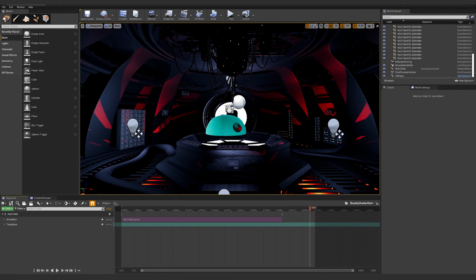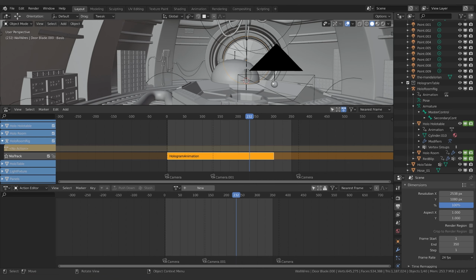Now, one thing you might notice is you could animate a cube like we did in our example scene, push it down into the animation into the NLA track, and then export that thing over into Unreal, and it's going to work. You're actually going to get that animation over without having to create a rig and go through all the craziness that we went through to get this animation to work. There's a couple of gotchas that really can mess you up, and one of those is there's an inconsistency in the way it brings over the animation. Having a rig keeps it consistent.